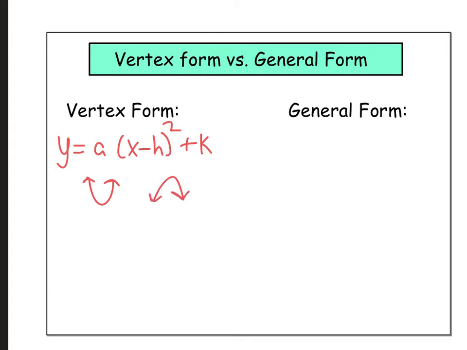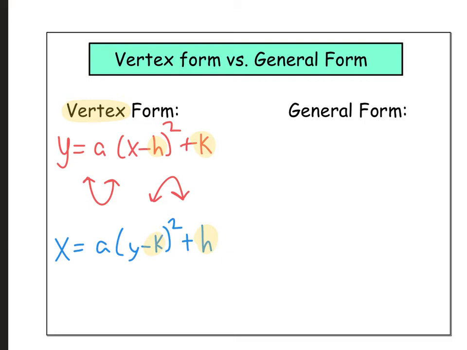Or the other option, if a parabola opens sideways, it's going to be an x equals equation, and everything's just going to be switched around. You're going to have (y minus k) squared, and then plus h. And again, in either case, the vertex coordinates are going to be (h, k), and that's why this format's actually useful, because you are able to see the coordinates of the vertex just by looking at the equation. You really don't need to do any work.